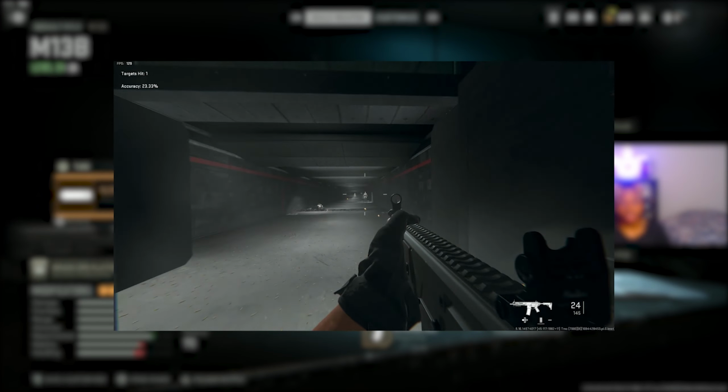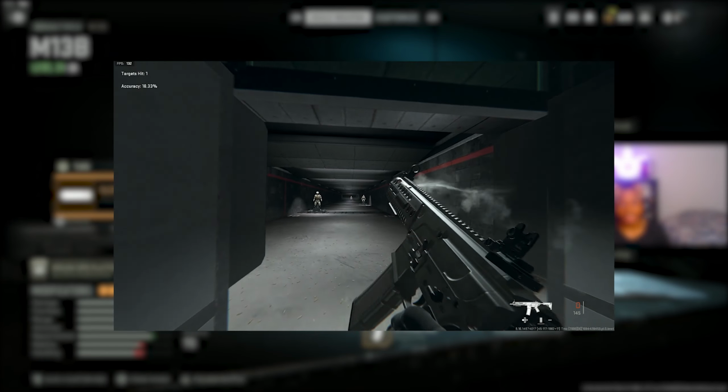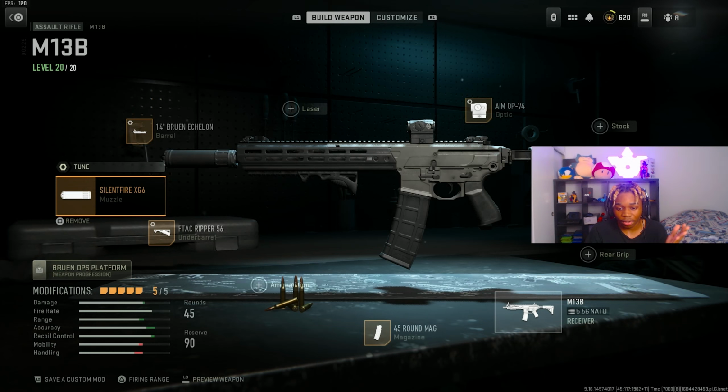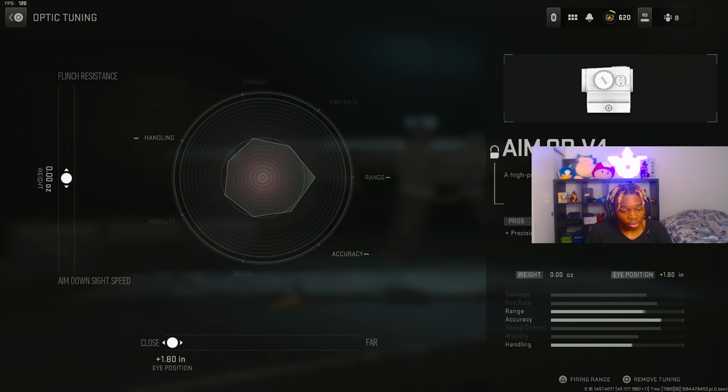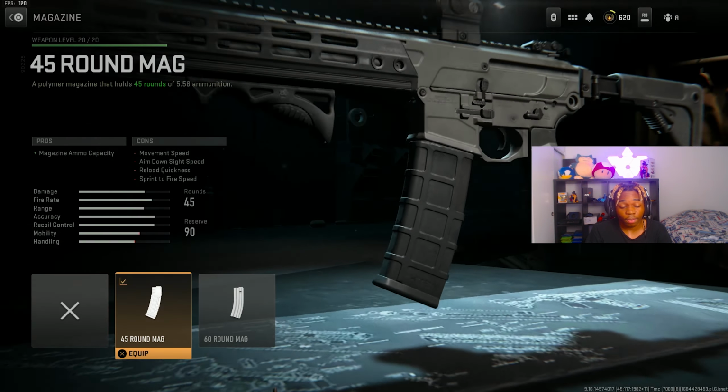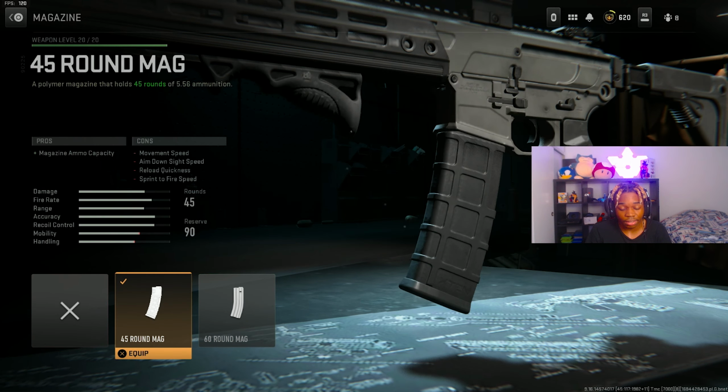Now the main problem with this M13 is the recoil control and the magazine, which is why I have the class setup on your screen right now, going from right to left as fast as possible. Starting off with the optic sight, make sure I put this on and max it out all the way to close. Other than that, make sure I put in a 45 round mag instead of a 60, because since this gun is primarily recoil control, recoil steadiness, it's going to take away a lot of ADS speed, and you don't want to be even slower.